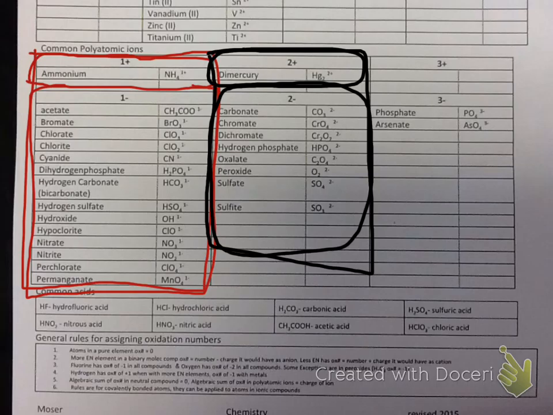The third column, well, it's your 3s. You'll notice that there's nothing up here with a 3+ charge. That's not to say, and I am not enough of a chemist to say definitively, there is no polyatomic ion with a +3 charge. I don't know, there could be. There are none that are commonly used. There are none that we commonly see. So it's possible one exists. I don't know about it. There are a few common 3- polyatomic ions. Okay? So that's sort of the general layout of the chart.